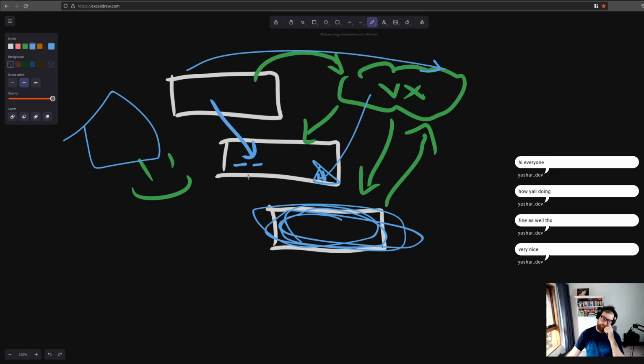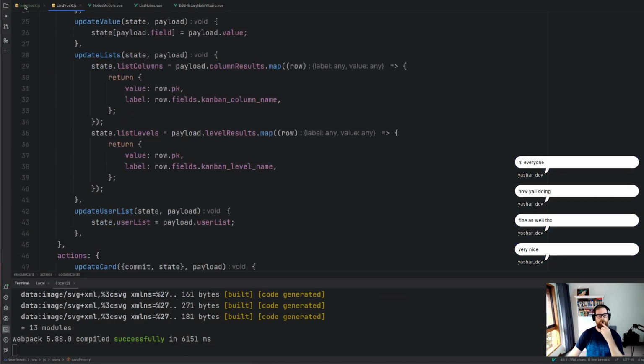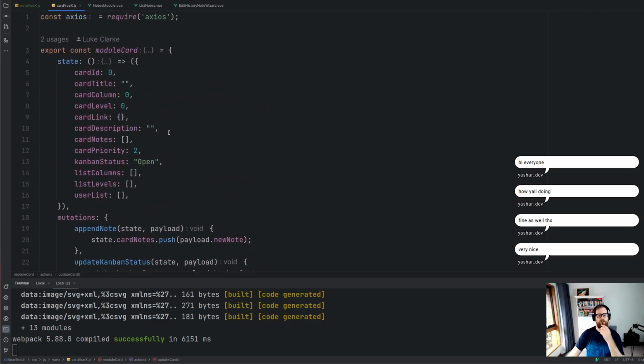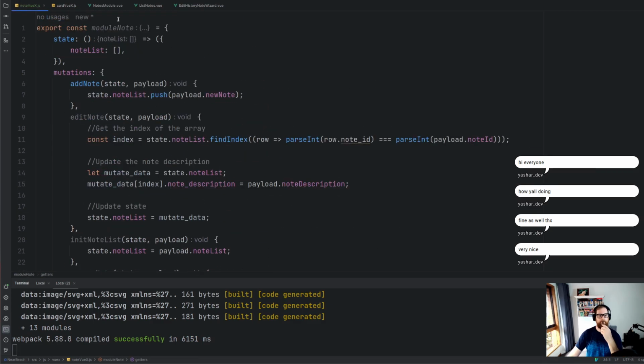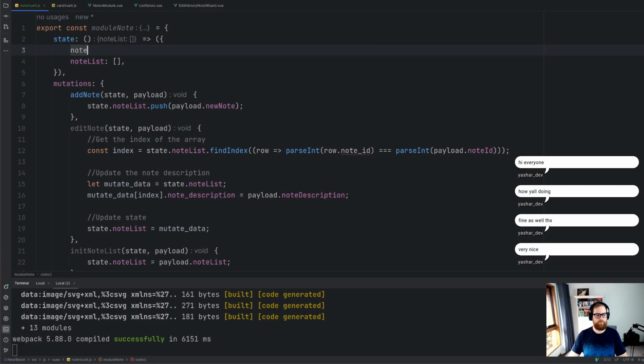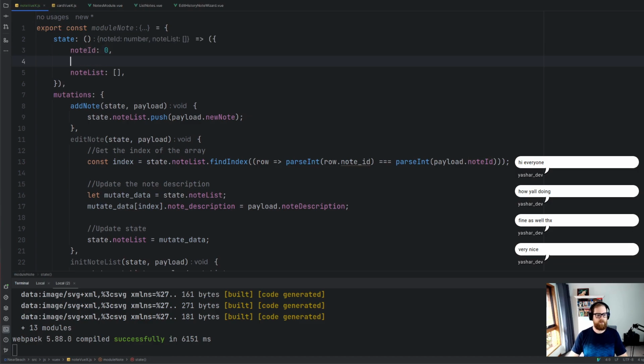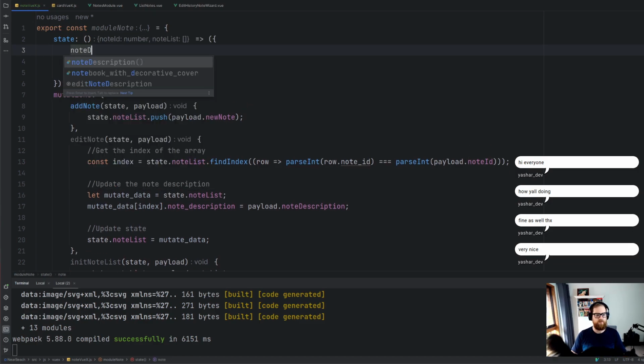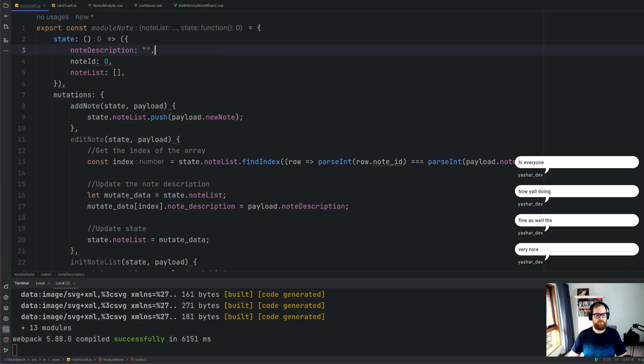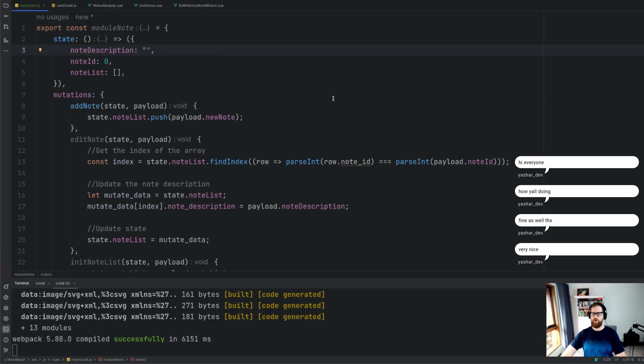What we could do is something like this, where we've got the note ID 0. We'll also have the note description, which should be nothing, and we can edit those. I think that will be a better solution.